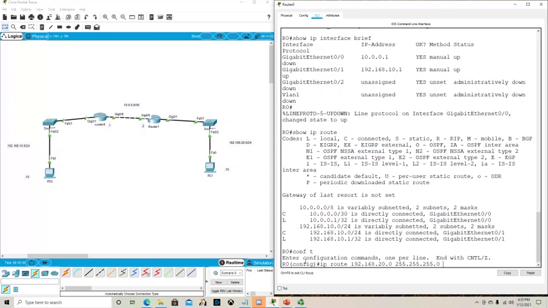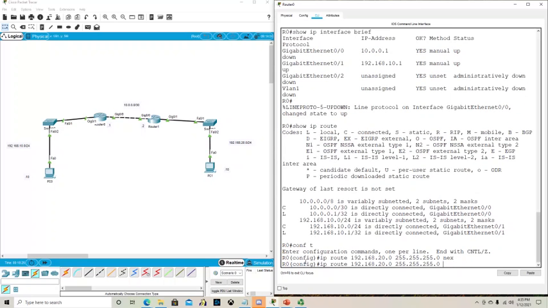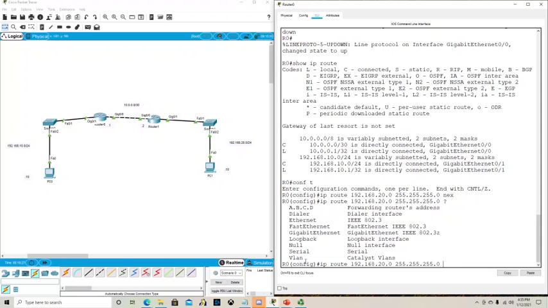So we need to tell it to get there by one of two ways. I can specify the next hop IP address, or I can specify the exit interface. So in this case, I'm going to use the exit interface. I'm just going to specify G00.